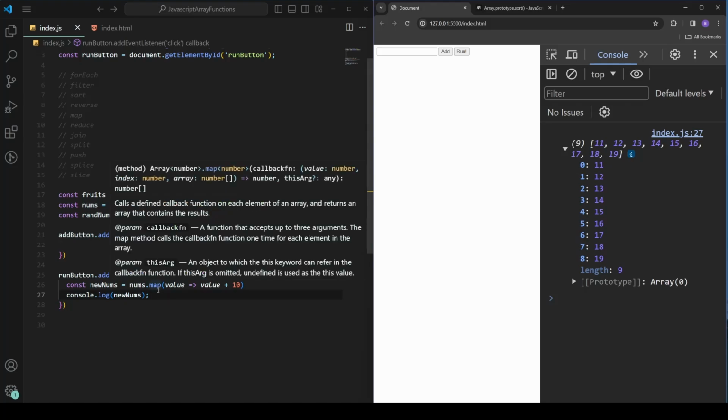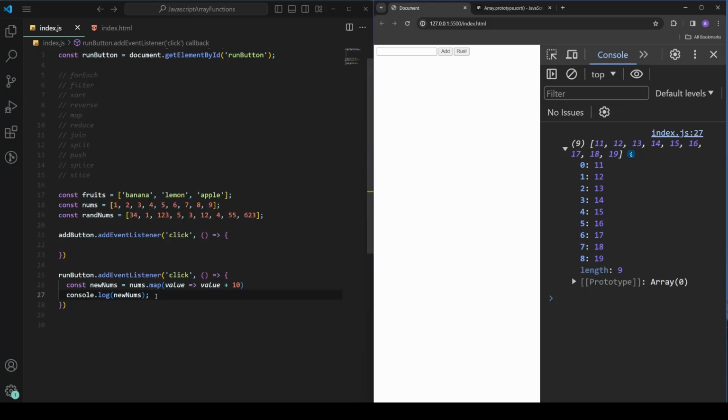So what map does is a for loop on every element of the array, and for each element, let's alter it in some way or do some kind of calculation and return whatever comes back from that function to a new array, right? So if I wanted to do my fruits array, call this new fruits, I could have value, and let's add an S to the end of each string.